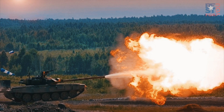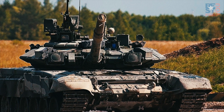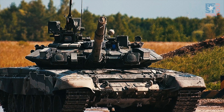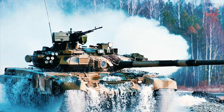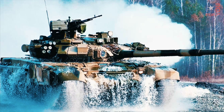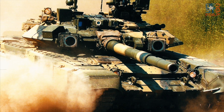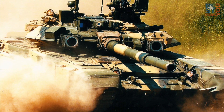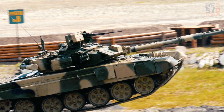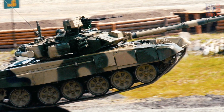The tank is also armed with a 6P7K 7.62mm anti-aircraft machine gun on a remotely controlled weapons station. The modular ERA panels mounted on the rear and sides offer protection against small weapons and shell splinters. The forward hull and turret can be fitted with Relikt reactive armor for protection against anti-tank missiles. The T-90MS also features an optoelectronic screening system and electromagnetic protection system. A V-92S2F engine with 1130 horsepower provides a maximum speed of 60 km/h.